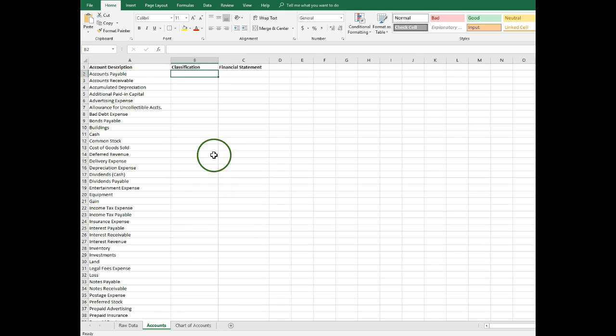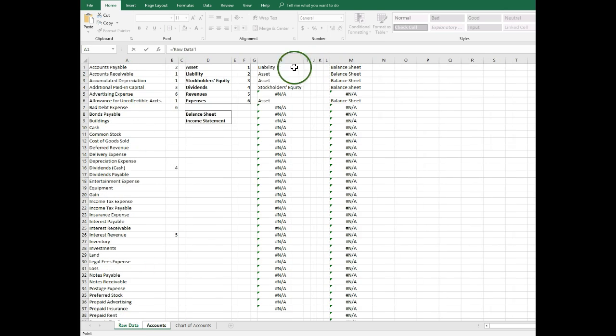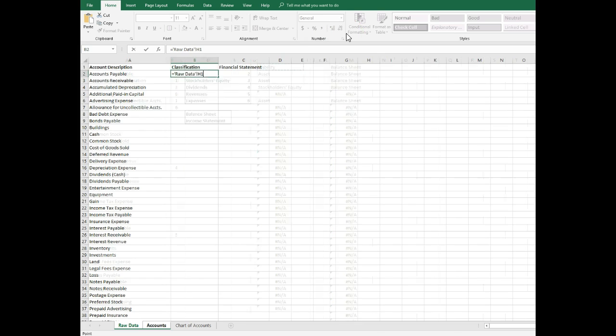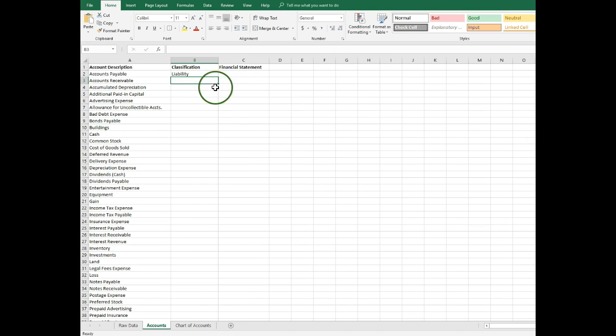Now we need to put information in column B. Here we're going to do something a little bit different. We're going to put this cursor in B2, and then we're going to hit the equal sign. So that's equal to, go back to the Raw Data tab. We want that to be whatever we have in H1. Click here. You can see this populates up here in the formula. And then here you only need to hit the Enter button. Hit Enter, and you can see the word liability comes over. So we want the word to come over, not the formula in the cell. So we want the answer to come over, not the formula.